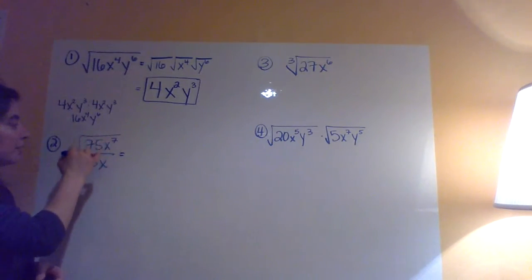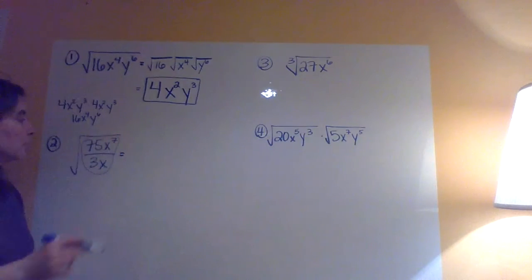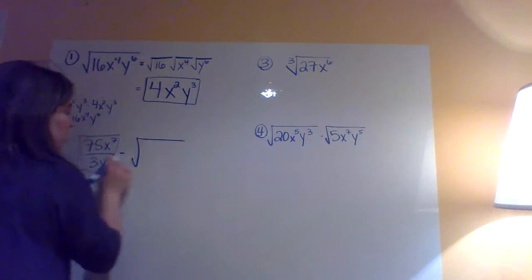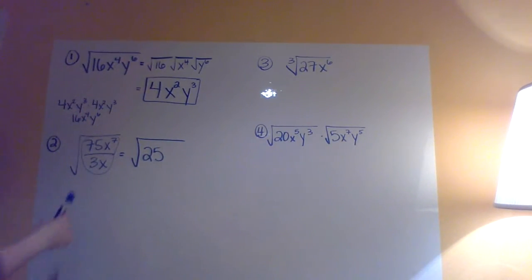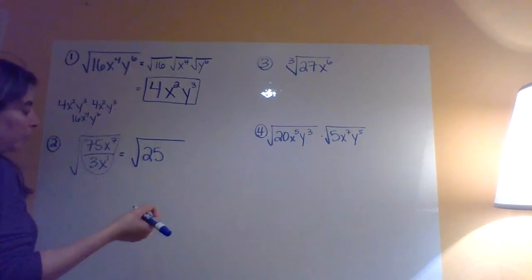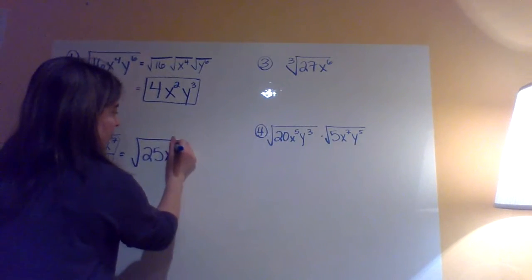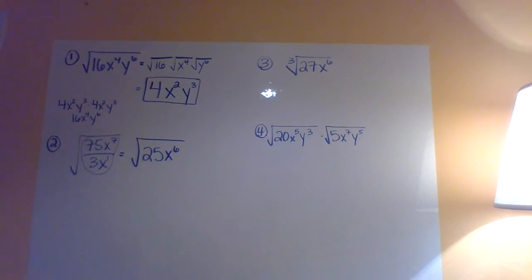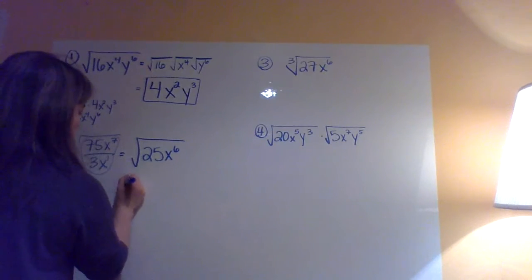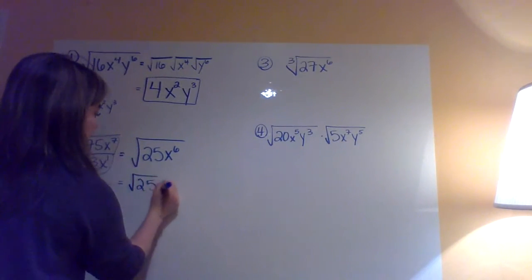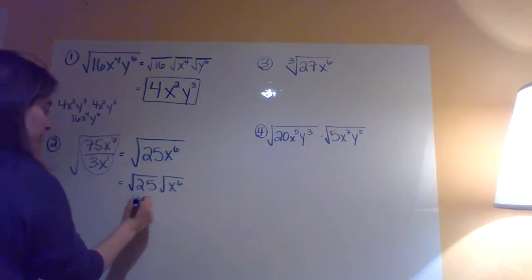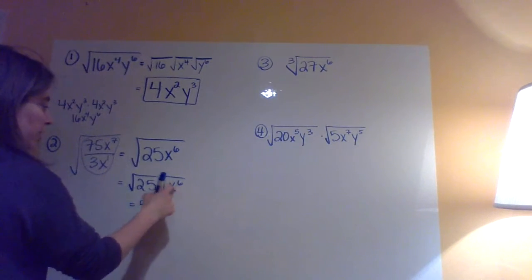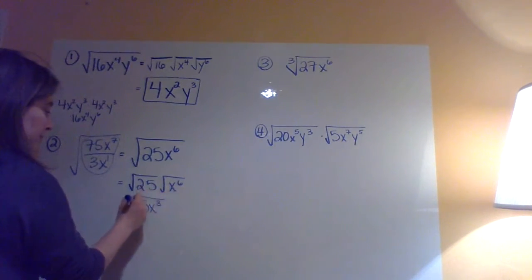But what we can do is we can simplify what's in here first. So I could have 75 divided by 3 is going to be 25. Think about quarters. X to the 7th over x to the 1st. Remember our quotient rule. When we're dividing expressions with like bases, we subtract the exponents. Now, hopefully you're seeing this familiar a little bit, that you see that this looks a little better. So again, I can split them up just so I'm looking at one thing at a time. Square root of 25 is going to be 5. 6 divided by 2 is going to be 3.